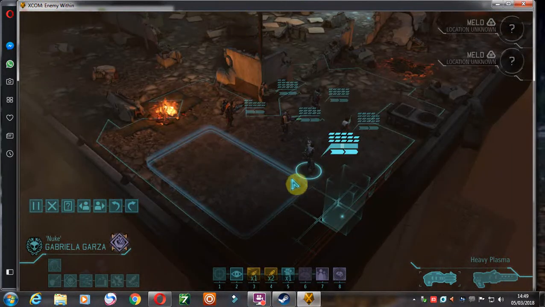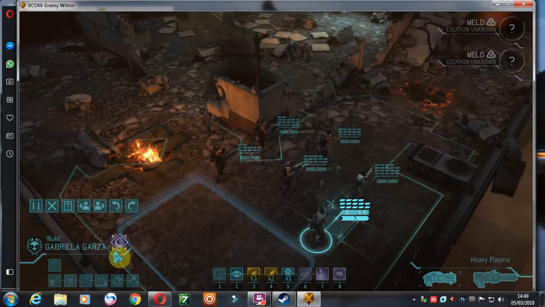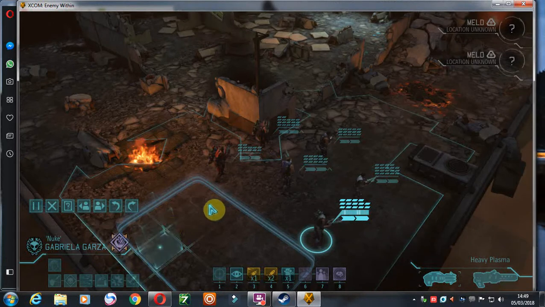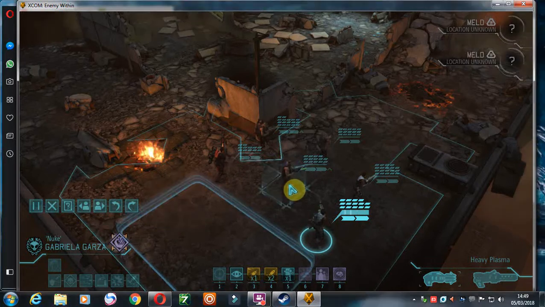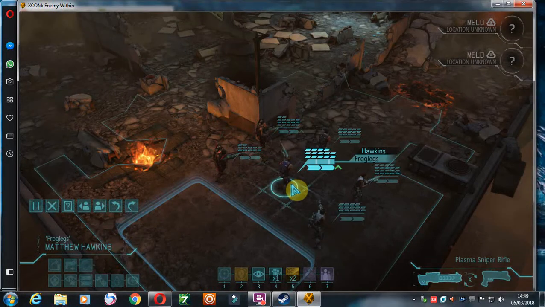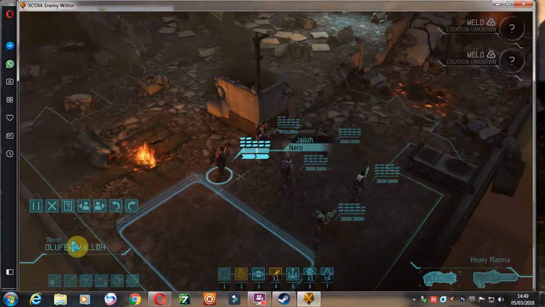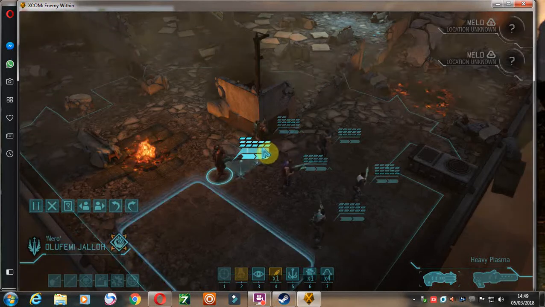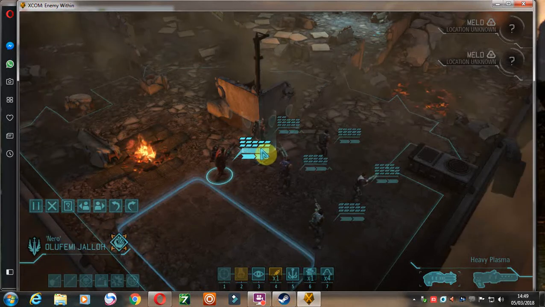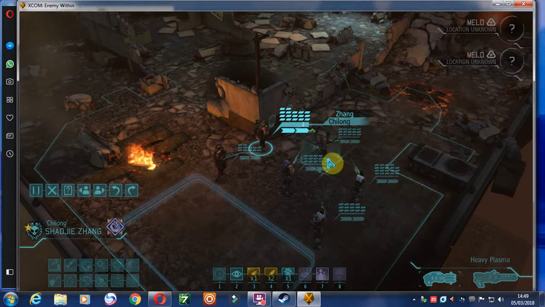So this is my team, my six-man team here. Let me introduce you. This is Gabriel Garza, otherwise known as Gaza, but they call her Nick for some reason. This is Matthew Hawkins, frog legs, couldn't hit a barn door with a shovel. He's a sniper. This is a new guy that we got a couple of missions ago. I don't know why they call him Nero, but he's from Nigeria, I think, or something like that. This is Chilong Zhang. This is one of the main characters in the game. Highly efficient, really, really good.